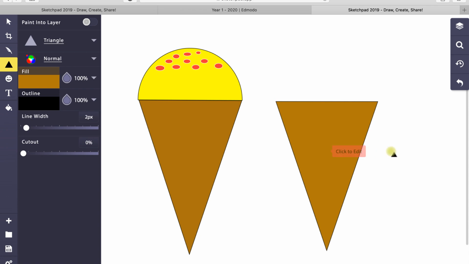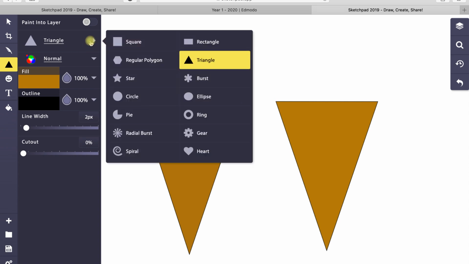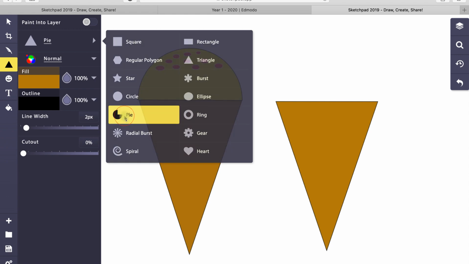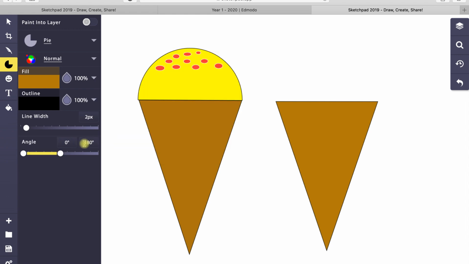Okay. So now we're going to make the second shape. The second shape starts with a pie shape. So again, go to choose shape and then choose a pie and make sure this one is 180 degrees.